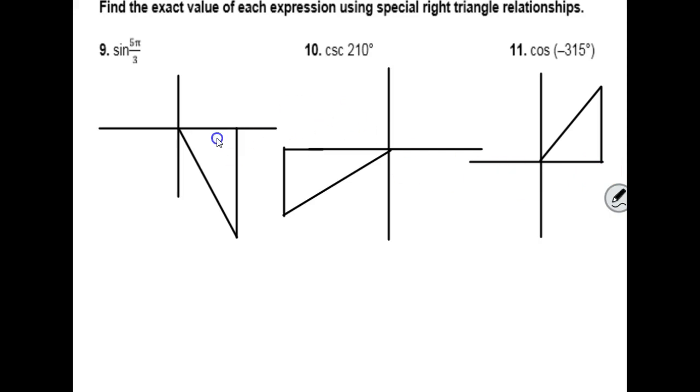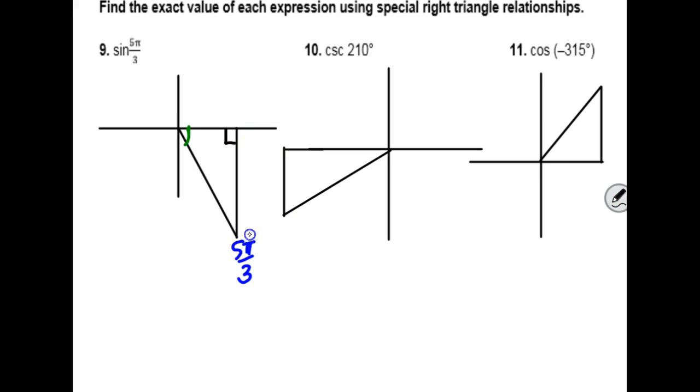Sine of 5 pi over 3. They went ahead and drew it for us, and I don't think that's on your paper, so go ahead and sketch something that looks like this. This is where 5 pi over 3 would have landed in the terminal side. And then they created a triangle with the x-axis. So here's what we'd have to figure out. If you're using right triangle formulas, you'd have to figure out what kind of right triangle we're looking at.